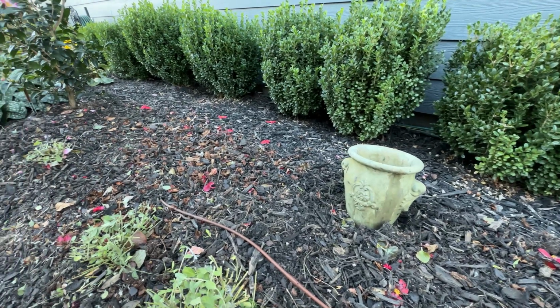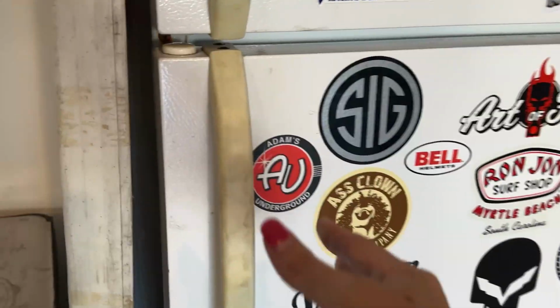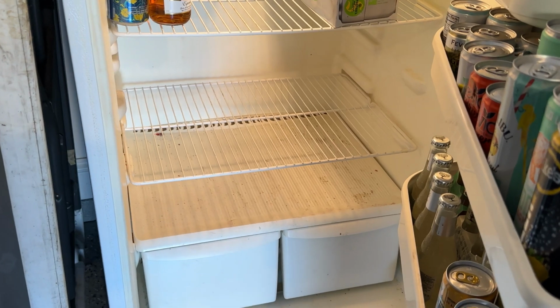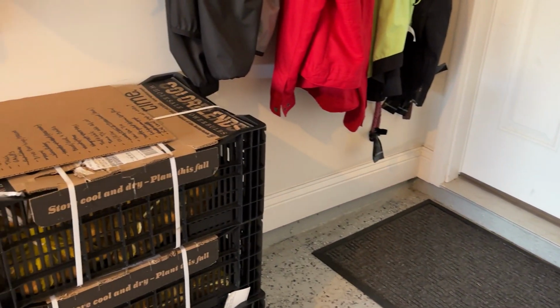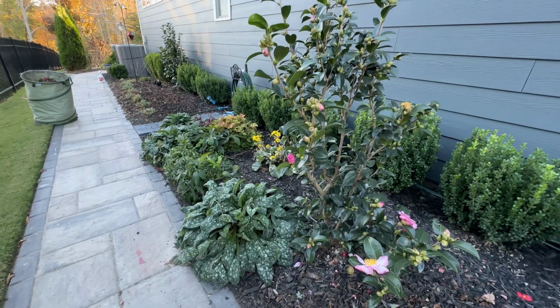And then I need to get my tulips. They're in the refrigerator pre-chilling right now because I already told you about that. If you live in a higher zone, 7B, 8 and up, you need to pre-chill your tulip bulbs. So if you don't have good success and you have not pre-chilled them, then that may be your problem.